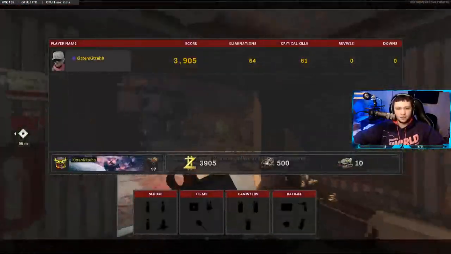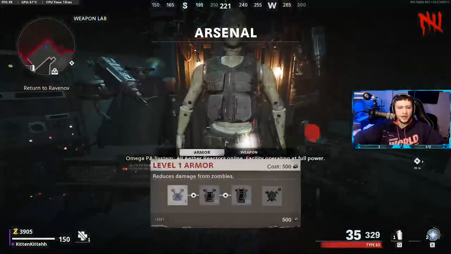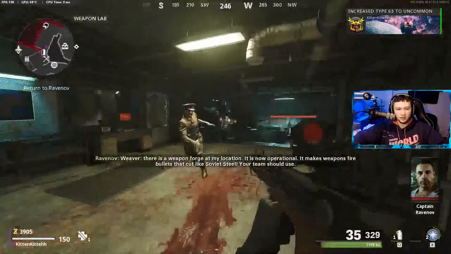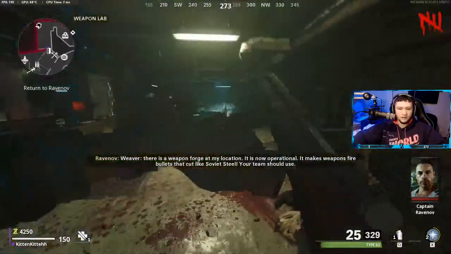And if you notice, just by doing that, we already have 500 salvage. So we're going to go ahead and tier up the weapon. Basically, the strat is all about making sure your weapon does the max amount of damage that you can. So we're just going to sit over here. This is the fastest spawns for Firebase Z.